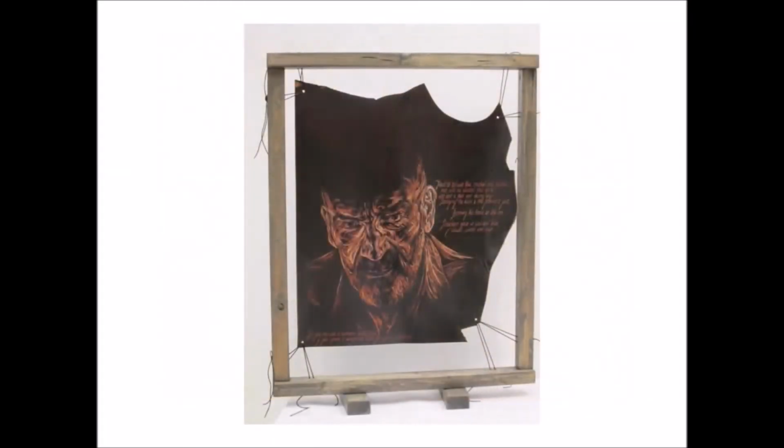This was a final piece completed by a second year student where they chose to draw on a very unusual surface of leather. They also included some text alongside it which was relevant to the person that they had been drawing. They created and made the handmade frame themselves and wanted to present it in an unusual manner.